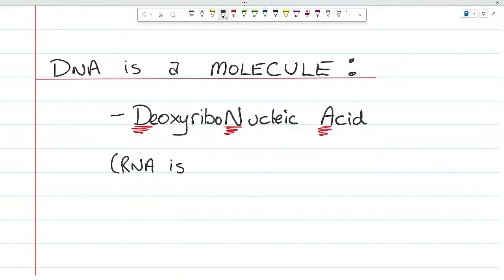Nope. It's a good guess, though. No, it's not reoxy. What do you suppose it is? Deoxy just means, D means taken away. Oxy means oxygen. So deoxyribonucleic acid is actually just ribonucleic acid that's had an oxygen taken away from it. So RNA is just ribonucleic acid. And that's why I accidentally capitalized the R before.